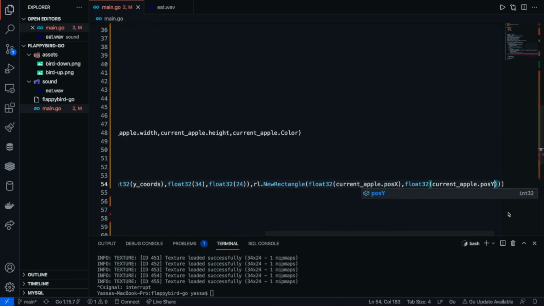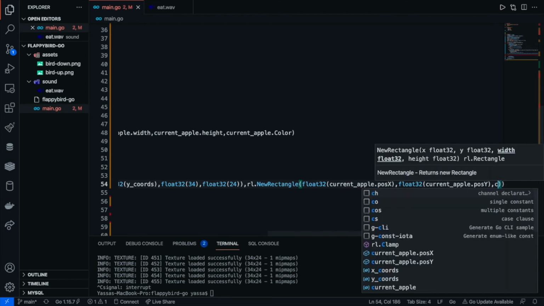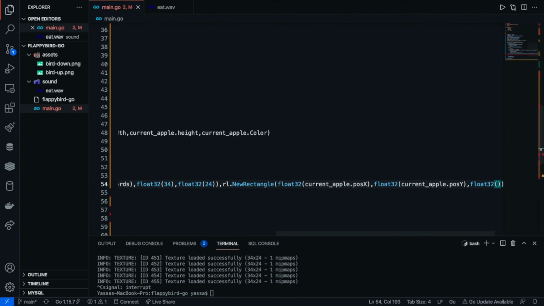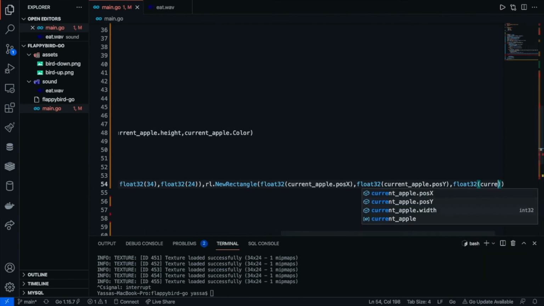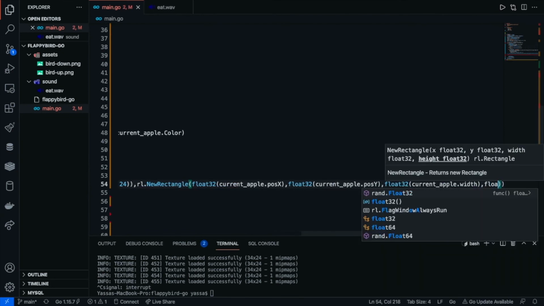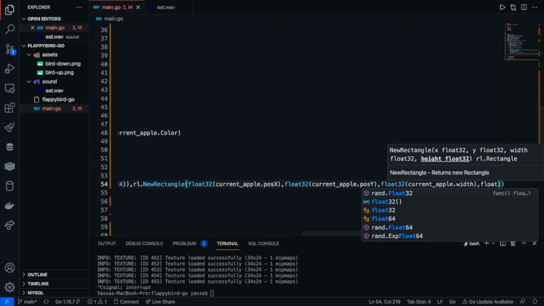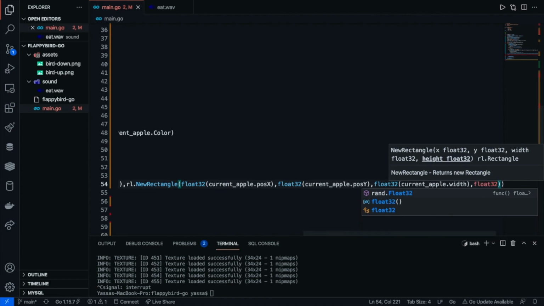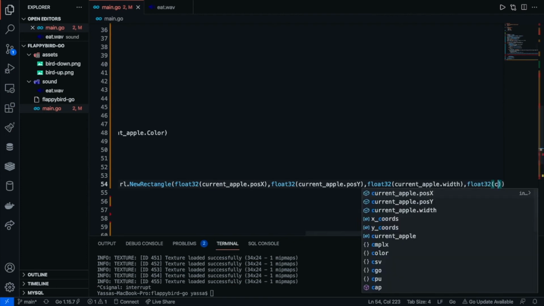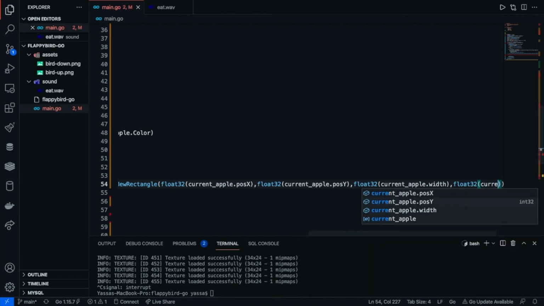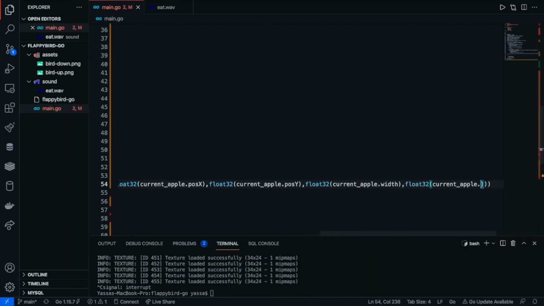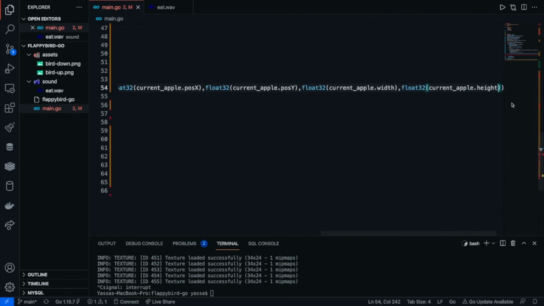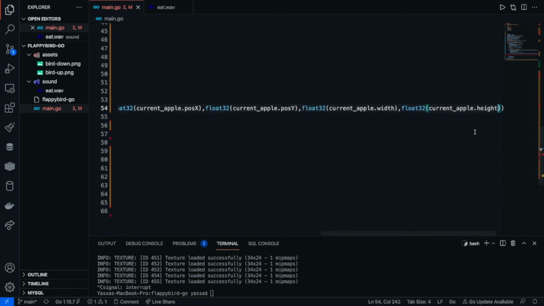Next we get the width and the height: float32 current apple.width, float32 current apple.height. Okay. All right.